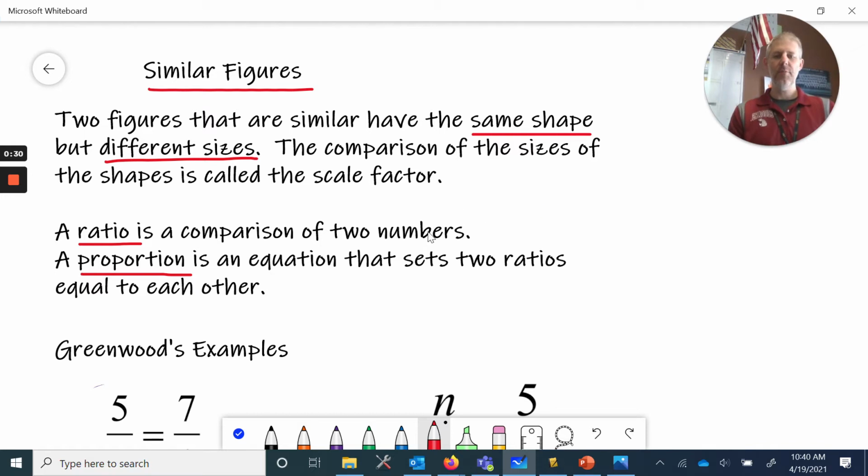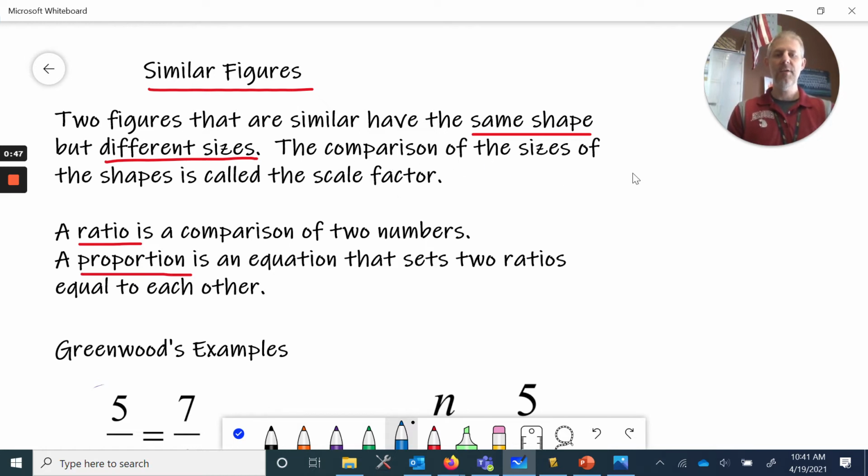Another great example is the idea if I have a picture on my phone and I either pinch it in or stretch it out, it doesn't change the shape of that picture. Like it's a picture of my dog, for example. My dog just gets bigger or smaller, but it doesn't change the shape of my dog or what my dog looks like. So that's what similarity is.